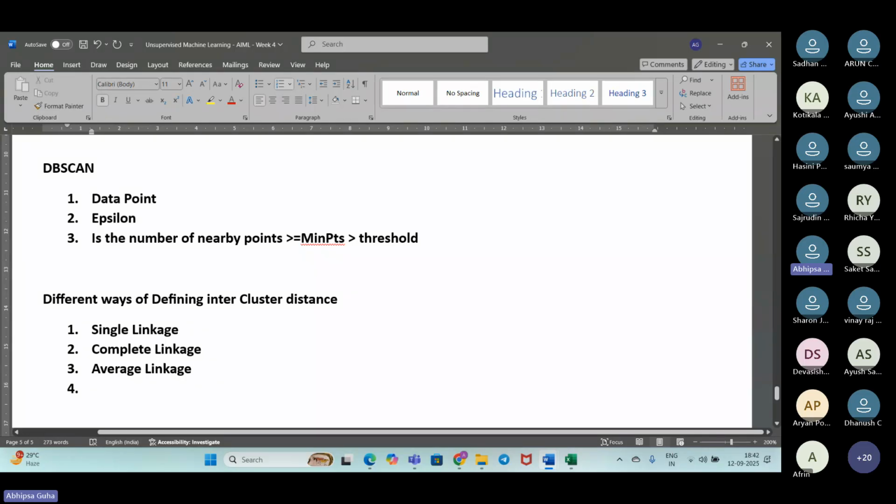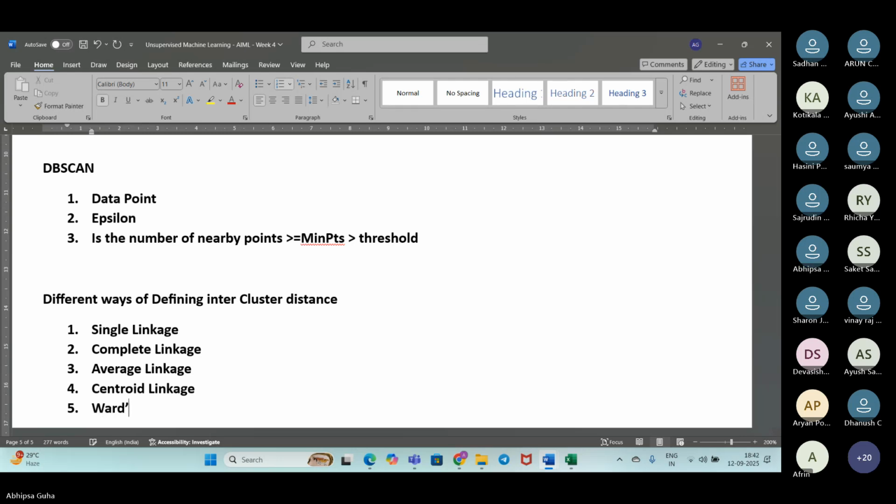The fourth is centroid linkage. And the fifth is Ward's method. These are all the forms that we'll be checking, right?